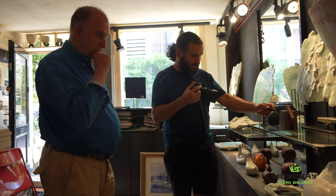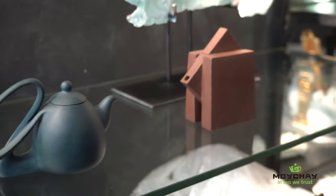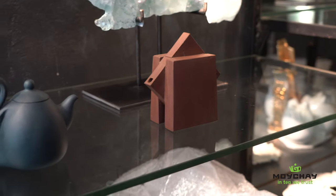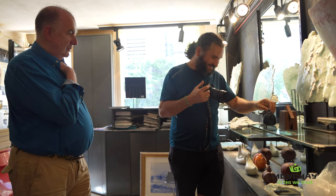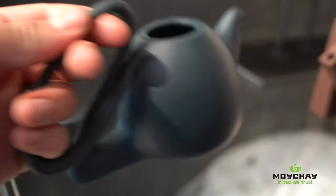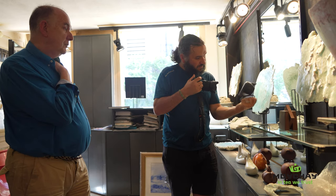What's the shape? Because I visited Isin maybe 40 times, and I used to live there for a month just walking around, and I never saw something like that. This teapot was made four times, in 96, with all the signatures.